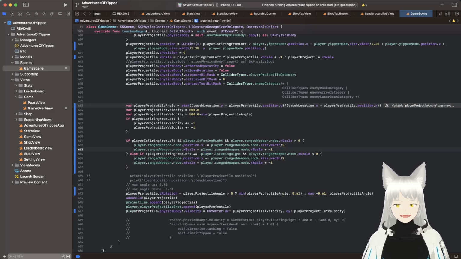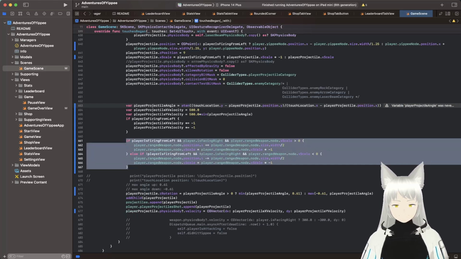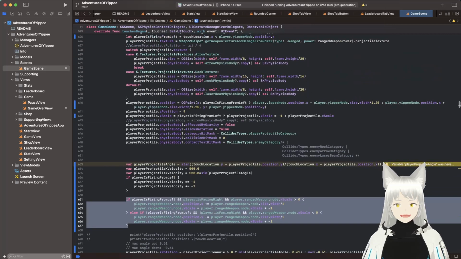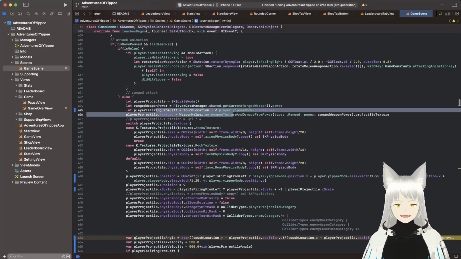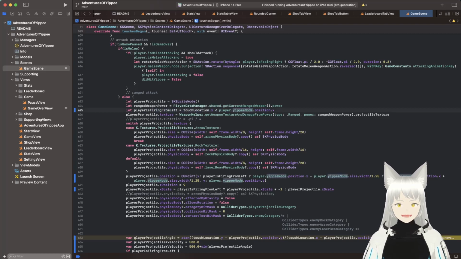I think so. Wait, but then... Oh, wait, I see a problem though. We'll need to get this value, and we don't have touch location outside of this function. So we'll need to make this a global.